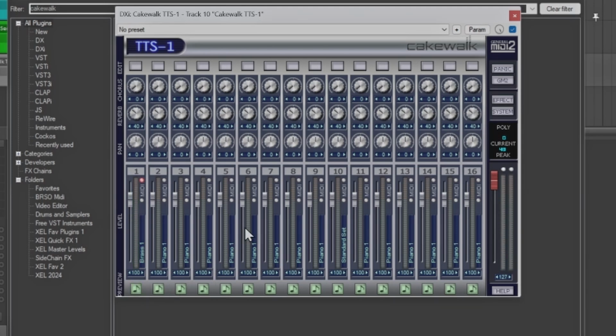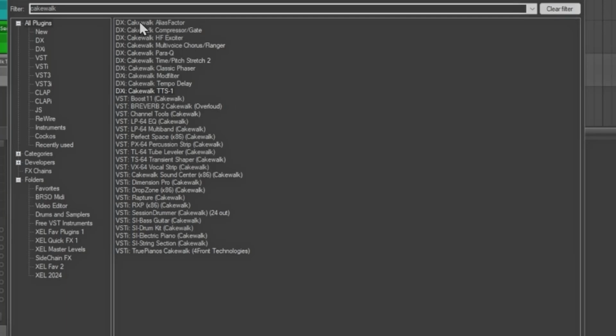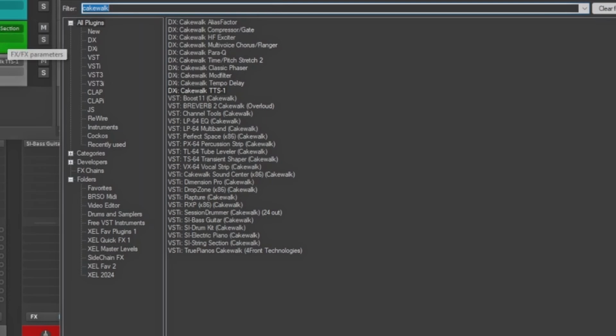Right. So really, really interesting tool that they did have in here. Like I said, unfortunately, this is no longer available, so I'll probably stop showing it now. But you do get all the older Cakewalk DXi effects. So if you needed to add effects, you can add those effects on there. But this vocal strip is what I wanted to show you guys.